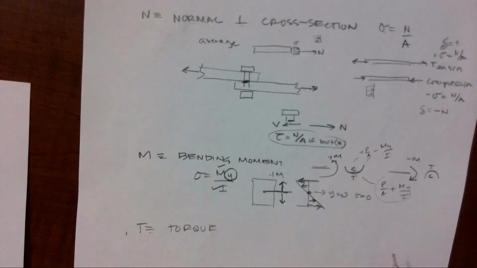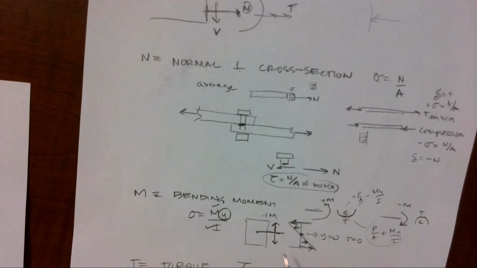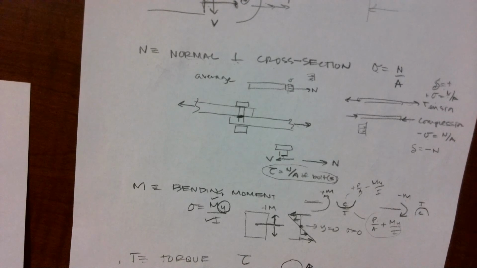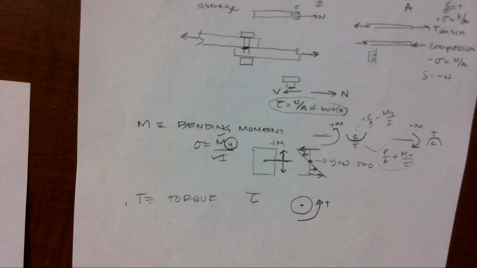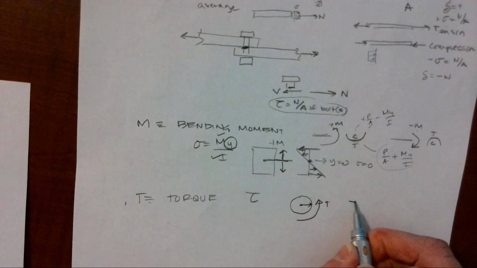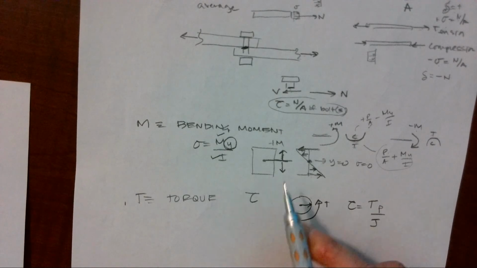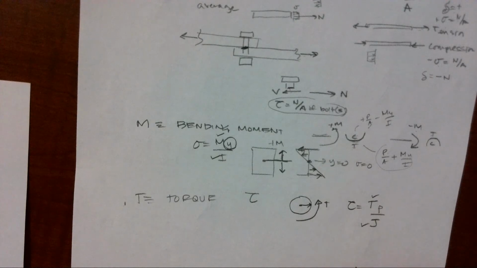Okay, so torque again is shear stress, and it is a twisting about its centroid. We've done torque, we've had torque diagrams, and again, here's my radius. So my shear stress is T rho over J. And much like bending moment, the torque on the cross section is the same. J is my polar moment of inertia.